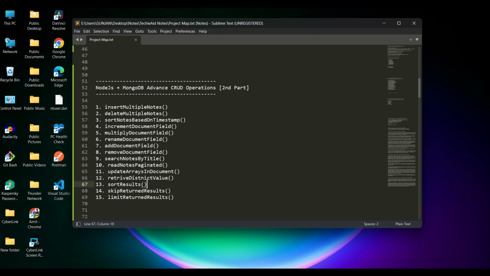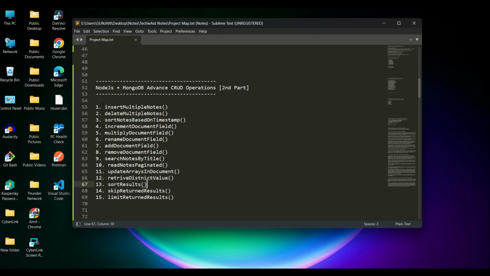So in this we are going to do, as I have said, advanced CRUD operations. Before jumping in, I am giving a little bit of context so that we can all be on the same page, because in this part we are not going to do any setup or any configuration. Everything is already done from the previous project. From there only we will directly begin writing our actual API endpoints.